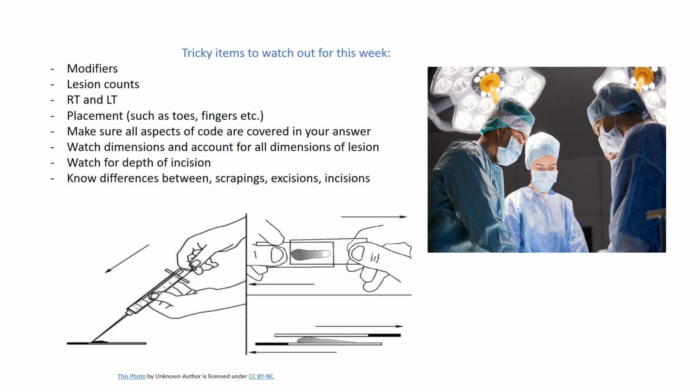Now remember, when we get into these types of things, you're going to be looking at positioning of lesions. You're going to want to know the count of lesions, how many lesions are involved, what's the size of them, do they have margins? Do you remember way back when we talked about surgical margins? I mentioned to you that one of the important things to remember about margins is that when they remove a tumor, they will take a little bit extra all around that tumor just to make sure that they've got it all.